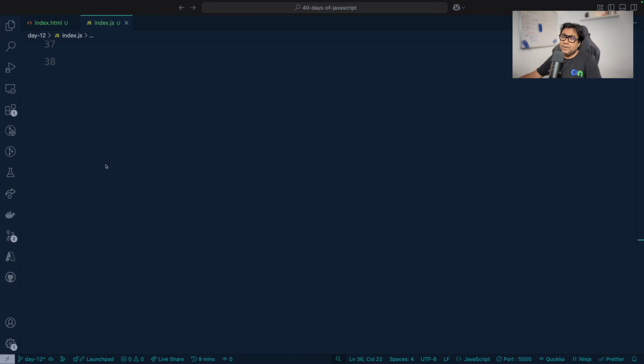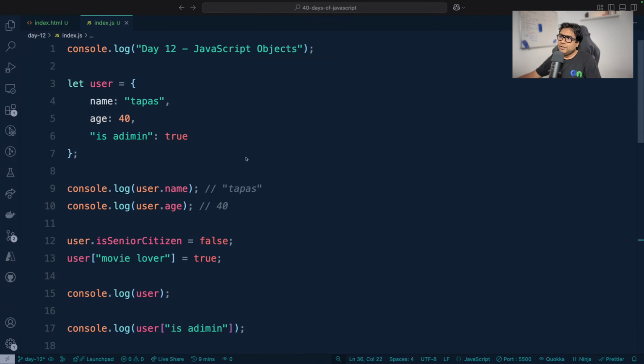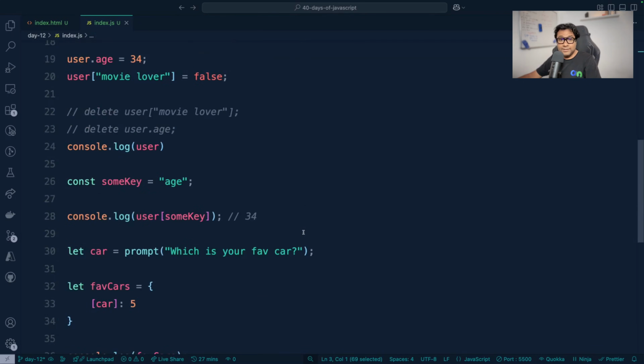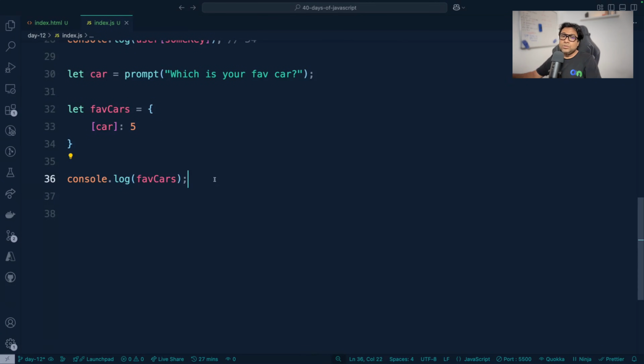So far you have seen that we have created objects using object literals, which is the most common use, I would say. But there are a variety of other ways that you can create objects, and those different ways are going to influence how you will be reusing one object from another object using something very special in JavaScript object oriented programming called prototype. In the beginning of this video, we mentioned how we will be handling prototype in the future sessions. We won't be getting into prototype in this video, but I want to teach you in this video what the different other ways are that you can create objects so that you can keep them in mind and practice.